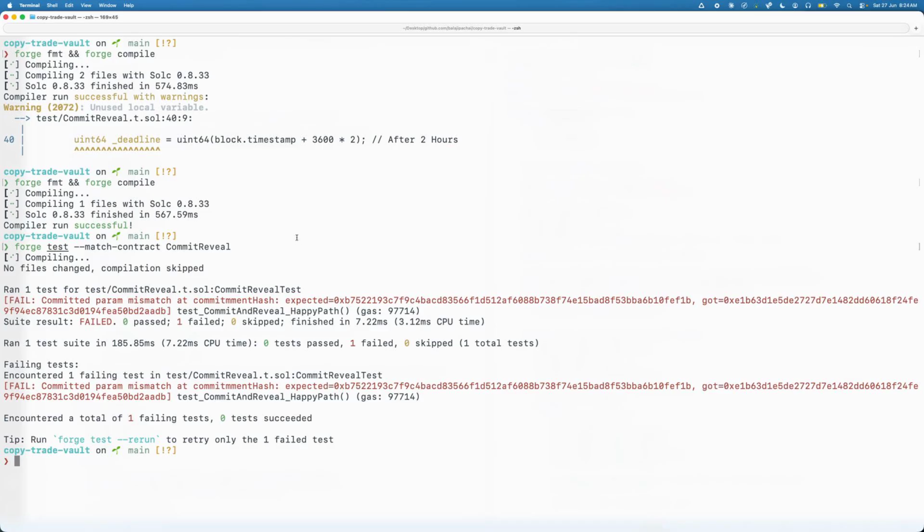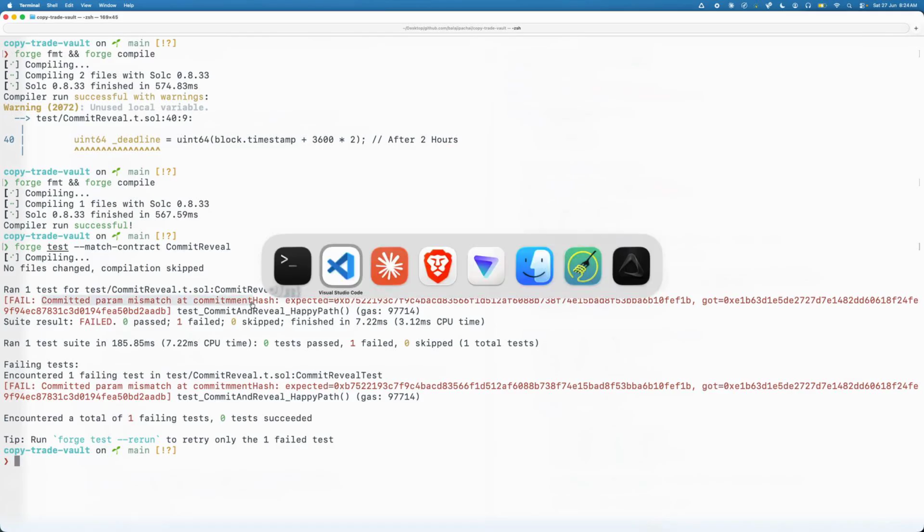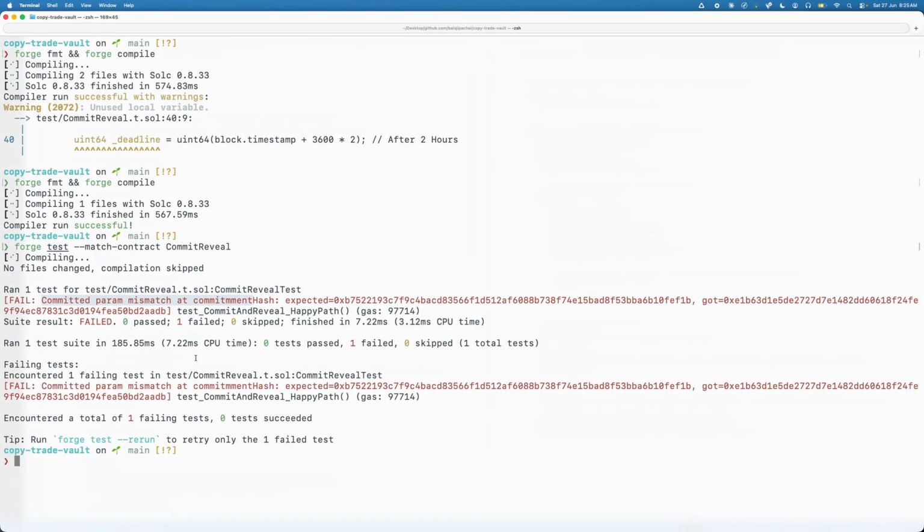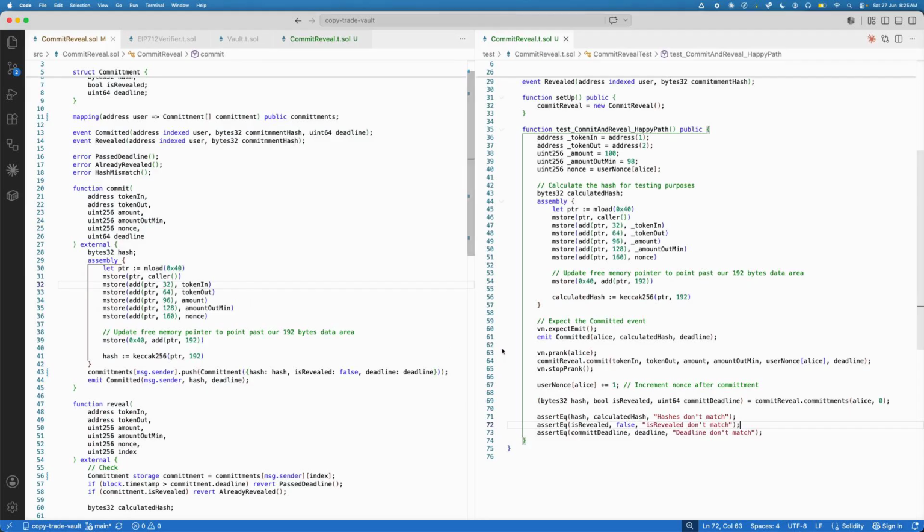So one test is failing, the test is failing at committed param mismatch at commitment hash. One failed, skipped 0.